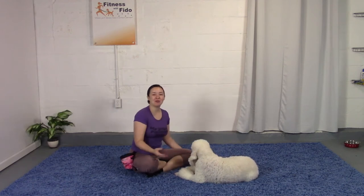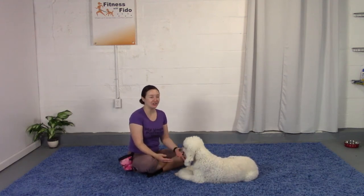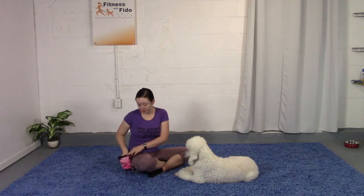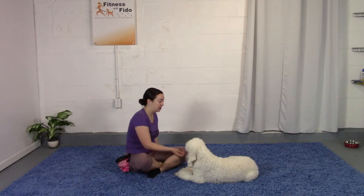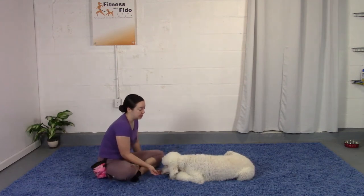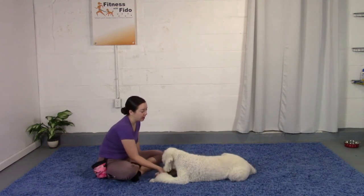Okay, we'll do one more move with them and then we'll transfer back to us. This is a nice, quicker workout today. It's more slow flow, but when I say quick, it's only like 20 minutes. What we're going to do is bring them back into, well, they should still be in their down. Then try and line them up. Once you get them more centered, just rock them forward. Good girl. And then rock them back.